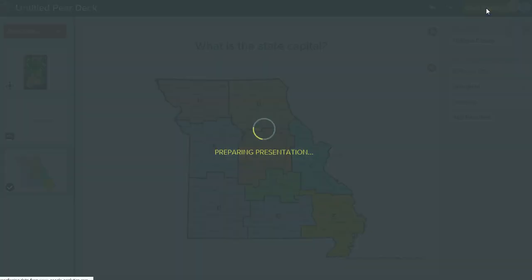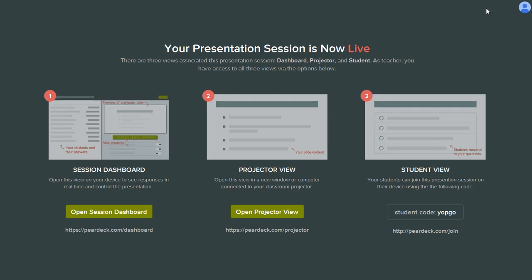Then I can hit the Start Presenting. In Start Presenting, you have different options. The Open Session Dashboard is more for a one-on-one. So if I created an Open Session dashboard, students would have more control over the presentation a little bit, so they could navigate through the dashboard a little bit easier. It's a benefit for maybe during interventions where you have differentiated instruction, you can create different dashboards for them, but still get their interactive results back from them.